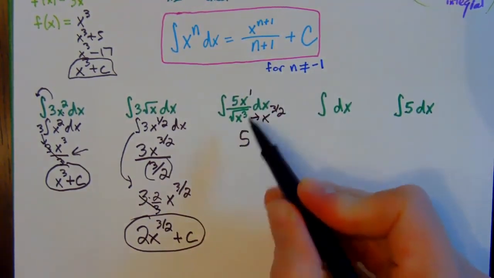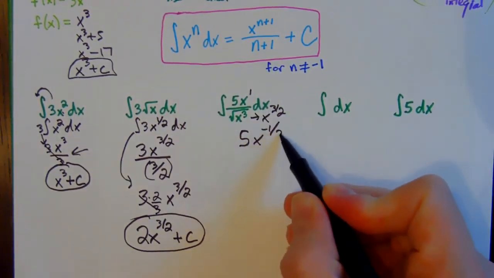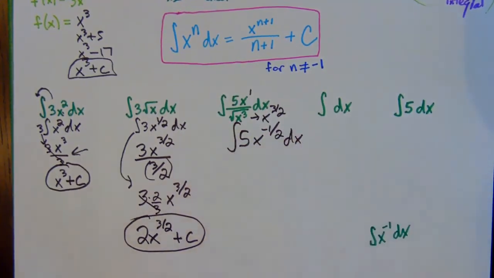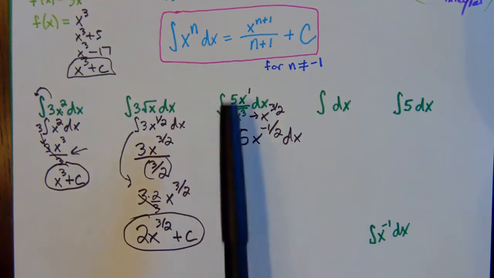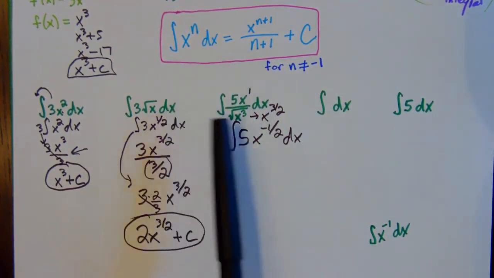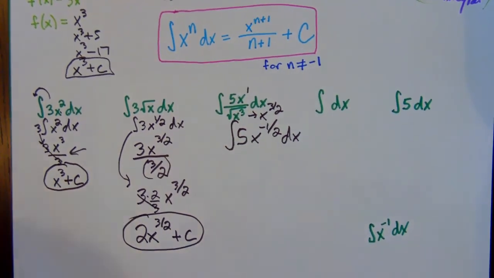And I'm just going to subtract those exponents right there. So that's going to turn into, if I go 1 minus 3 over 2, that turns into 5x to the negative 1/2. I haven't integrated yet, so my integral symbol is still there. Carry down that dx right there. Notice once I applied that power, the integral symbol disappeared and the dx disappeared. But if I didn't integrate it yet, that's still there and the dx is still there. So we want to be careful with that notation.